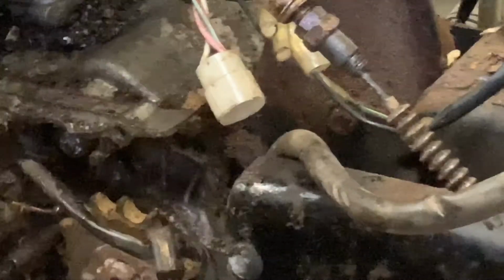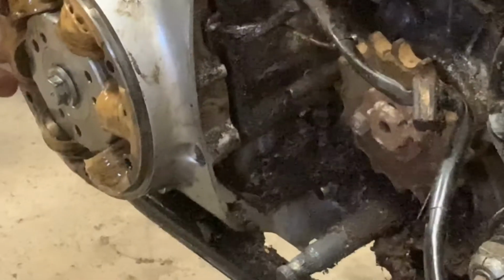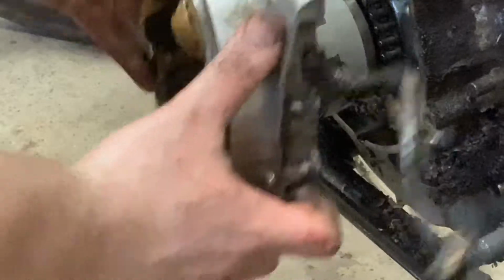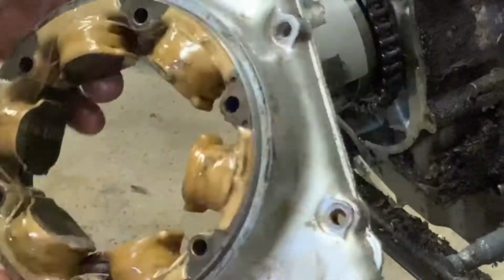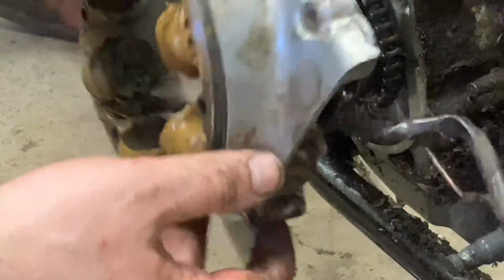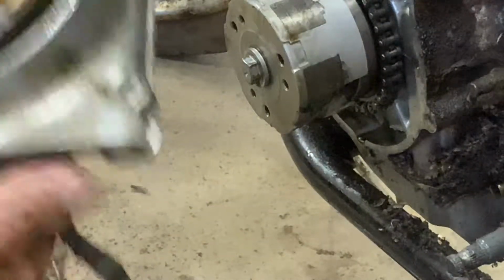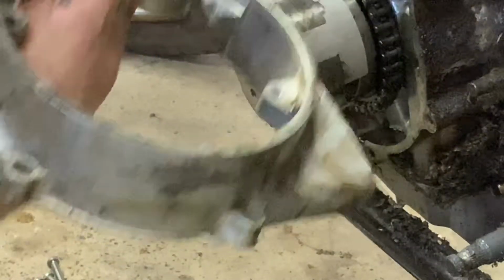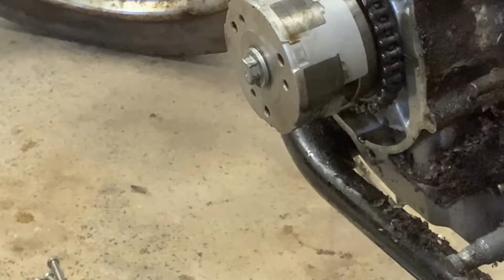Here you go. And then if we go back down here, this will pull right off. It's magnetized, so it'll pull back at you just a little bit. But there you go. There's our stator and a cover all combined. And then you can actually just push this all apart. There's your stator, and there's your cover. And now we've got an exposed engine.